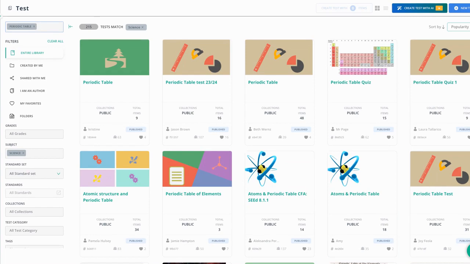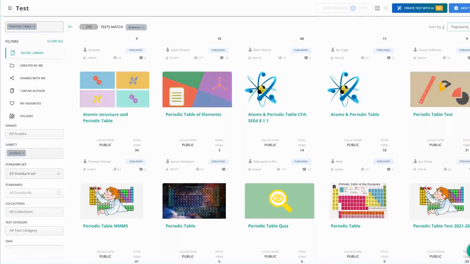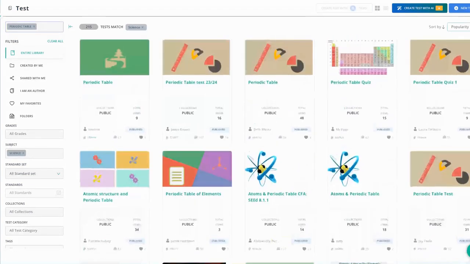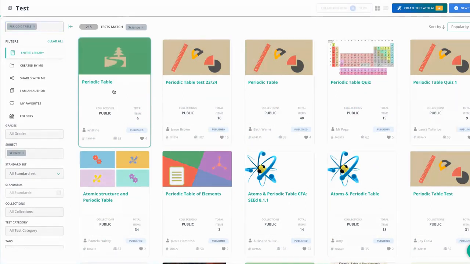Looking for a full pre-created assessment is going to get a little tricky because there's going to be a lot of items in it. It's not as easy to preview. However, I still wanted to show you how to do this. So let's say you want to check out one of these assessments. In order to do that, you could just click on it, or you could hover over the top and click preview.